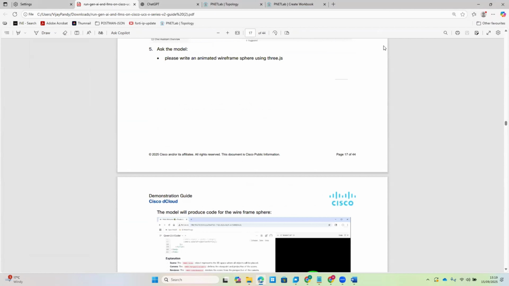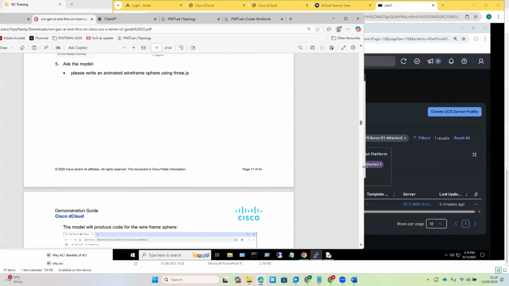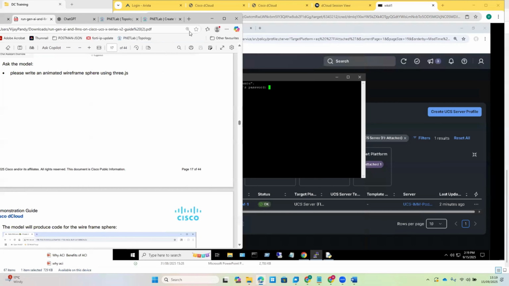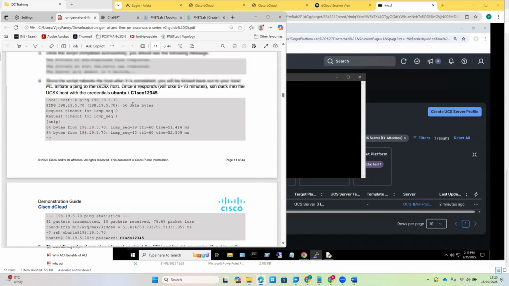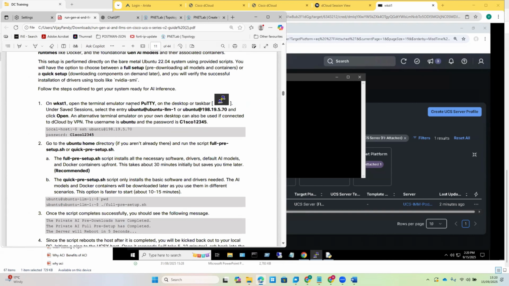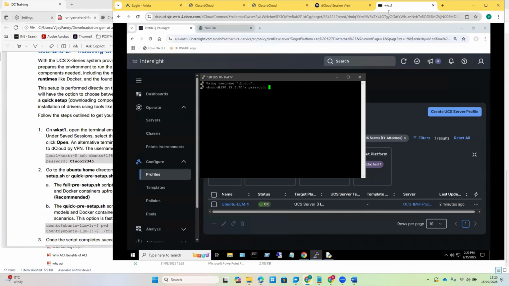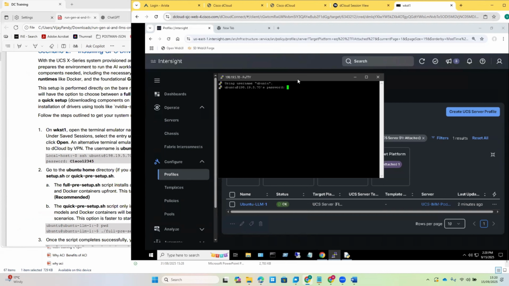Then I'm going to install certain parameters, certain AI elements on that. So the very first scenario is I'm logging in to my Ubuntu here, and the password here is C1SCO12345.